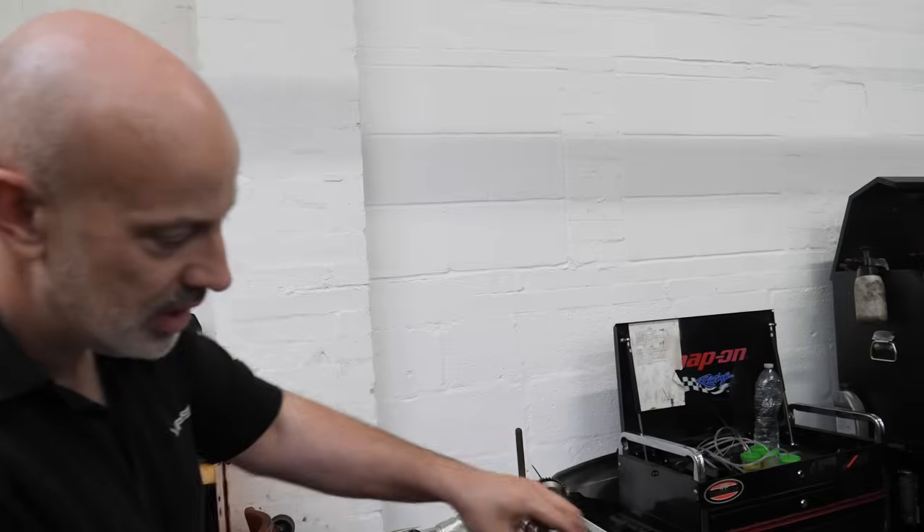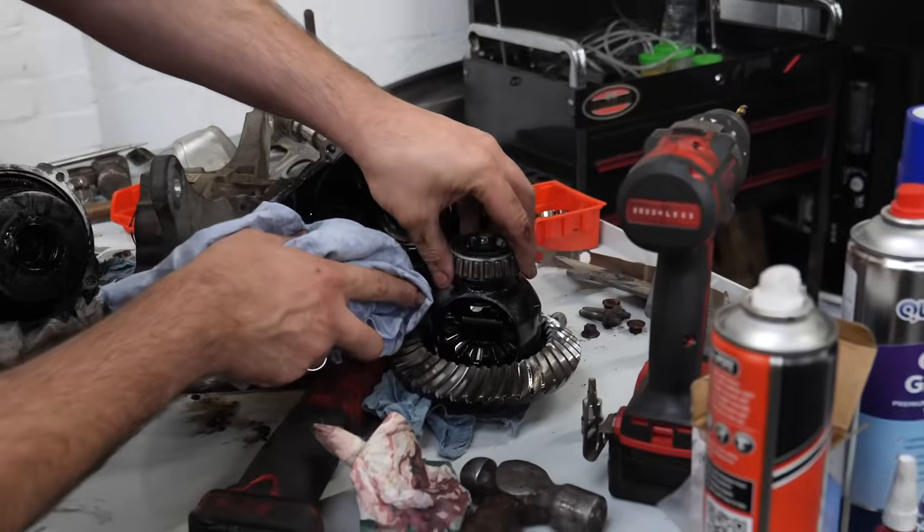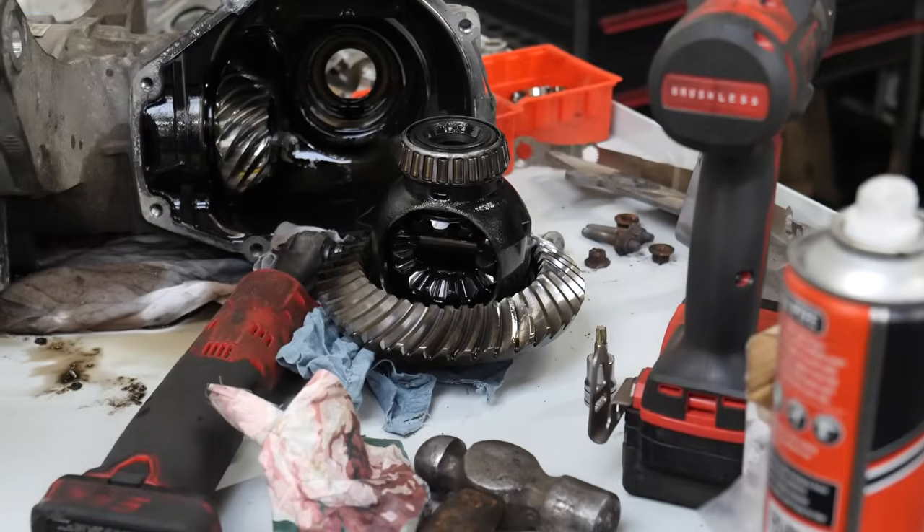All we need to fix that is a set of new plates — it doesn't look like the bearings have cavitated anywhere. We can wash it all and put it back together if I can buy those plates. If I can't, we've got to try and find a diff. It would be nice to rebuild the current diff rather than buying a diff that's probably already in the same state again. You've got to have an argument with the salvage yard — and they're pretty much all like that anyway.